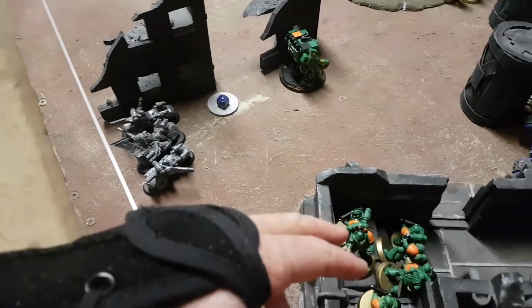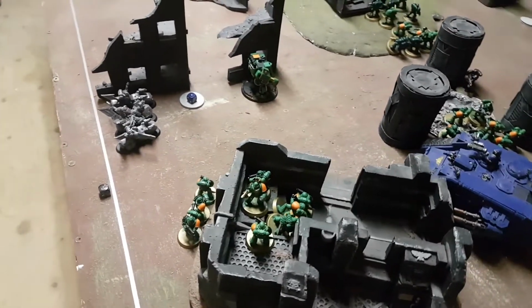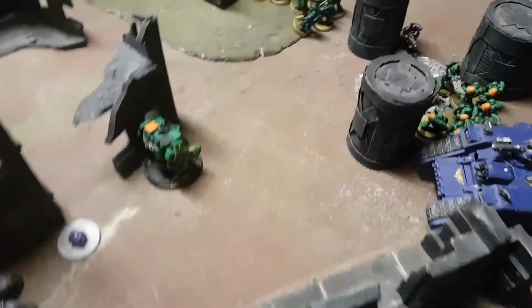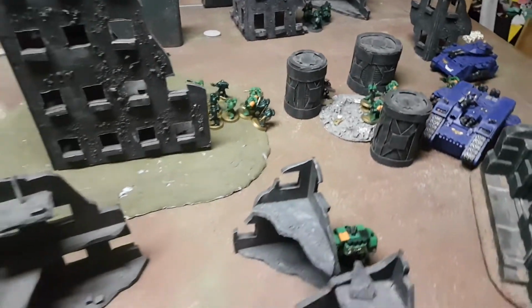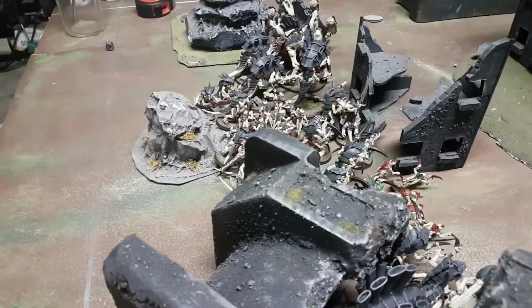And then the other Intercessors moved over this way. He's also placing himself in such a way, too, that he can deny the Lictors whenever they decide to come in. So that's it for Salamanders Turn 1. We'll come back after Tyranids Turn 1, shooting and moving.